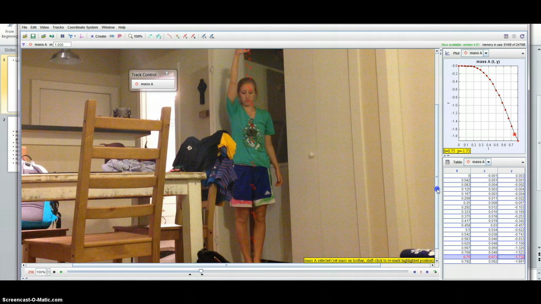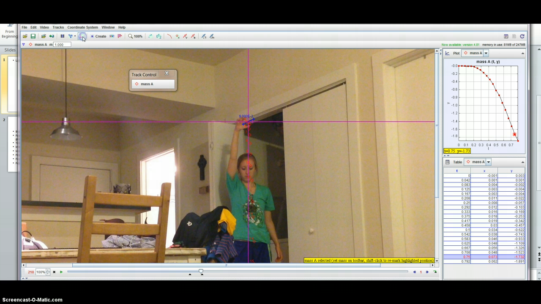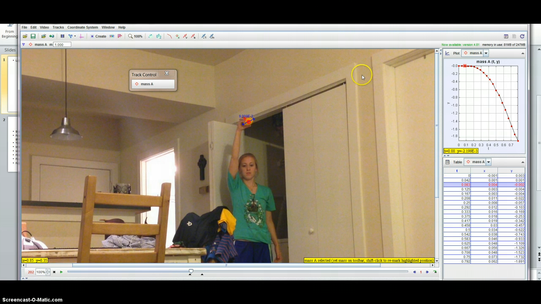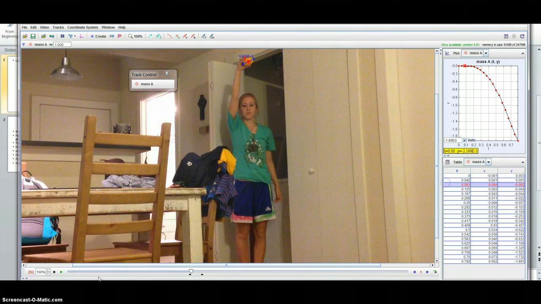In Tracker, I first set the axis with the origin at the center of the lemon. I then added a calibration stick and typed in the diameter of the lemon, which was 9 centimeters. I changed it to meters, so I typed it in as 0.09. Just like in the first lab, we tracked the position of the lemon as it went down. We changed the axis so that it would show the y-axis. I set my origins so that the lemon would be moving in the negative y direction.